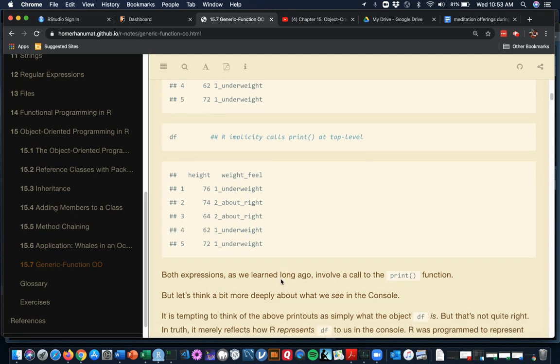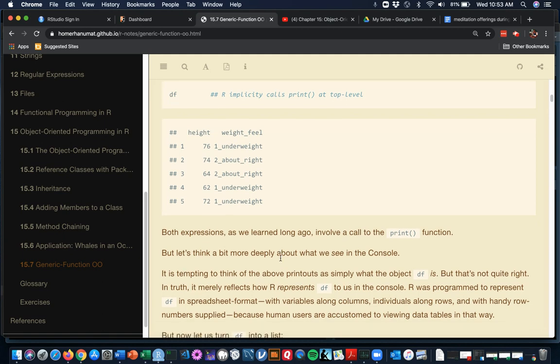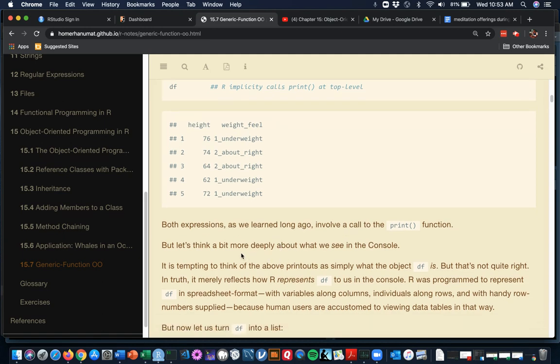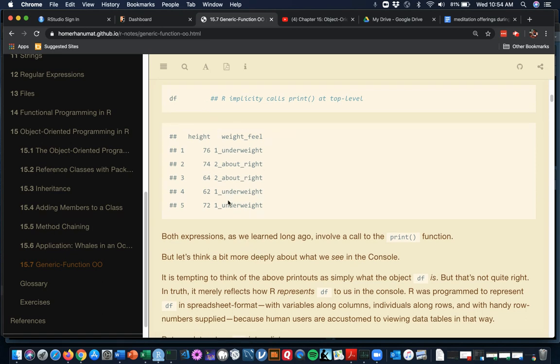So as we learned long ago, what's really going on is that the print function is involved in both uses. But I want you to think a little bit more deeply now about what you're seeing in the console when you print out DF. It's very tempting to think that that printout is what DF is, but that's not really right.